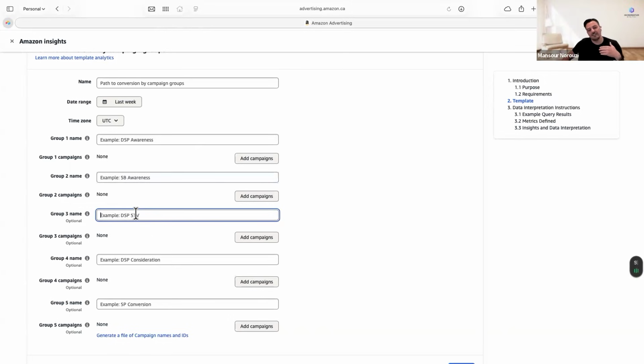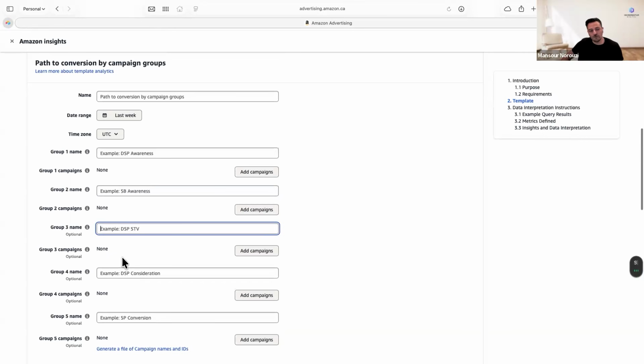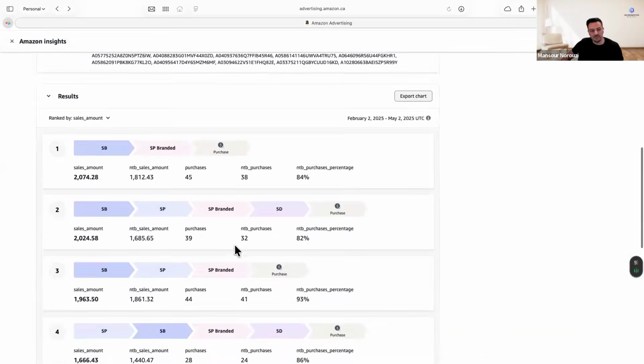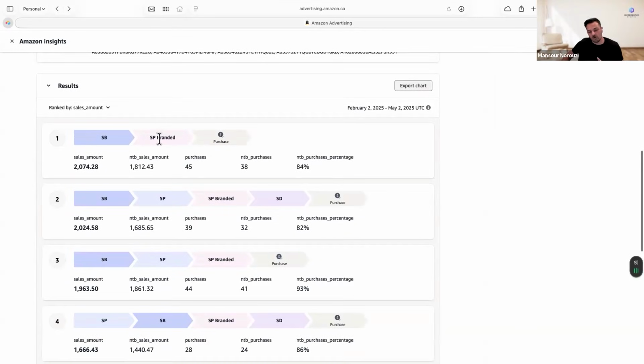For instance, here you could say, these are the middle of the funnel campaigns, add your campaigns. You could add any campaigns and give them any name that you want. That is how you could get insights. For instance, in this case, SP branded are all of my sponsored product campaigns that were branded campaigns I added. I have messed it up here because at some point I did.